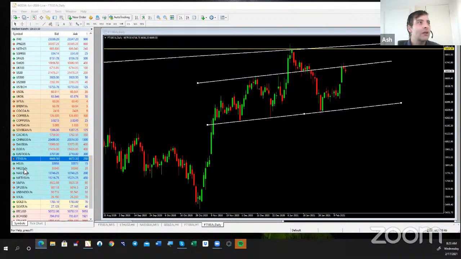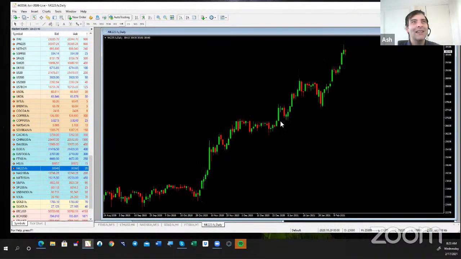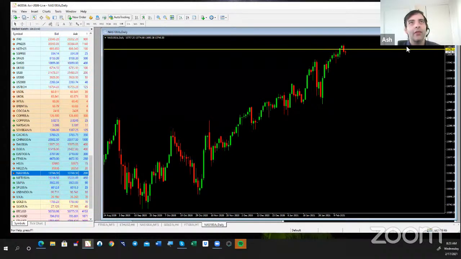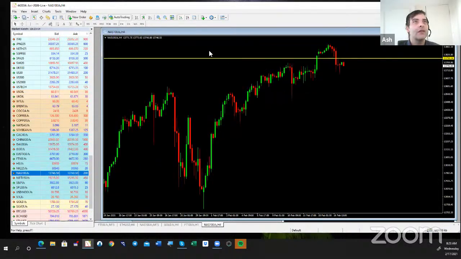Let's have a look and see what's going on with the other markets. The Nikkei actually suffered a little bit today, not too much, but I think the Nasdaq's the one that's the most interesting at this stage. I would like to short the Nasdaq somewhere around 13,800. I think there's a possibility that we start to see this come down. And I'd quite like it just at the top end of this bar here on the 4 hourly.